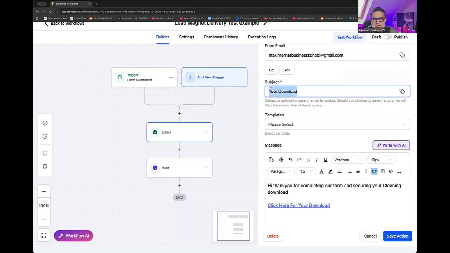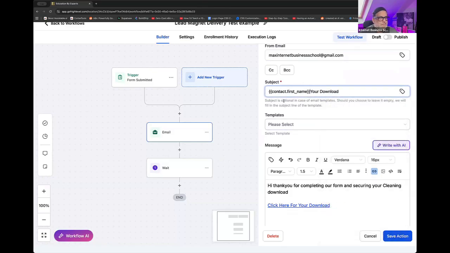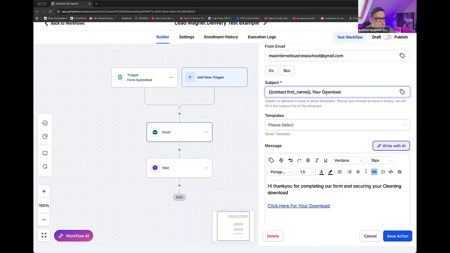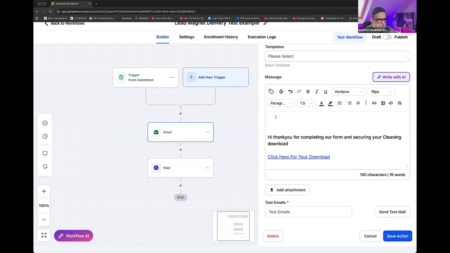You can also personalize this with their name. Let's say somebody puts their name, because you have to put a name into the download form. You can put it here as "Vish, your download". Which is great. And then here's the body of the actual email. Max has just put a very, very basic body here, but again, we can really personalize this. We can add in a few more parts, and we can have the name appear in there as well.